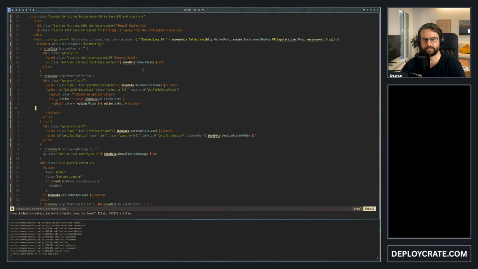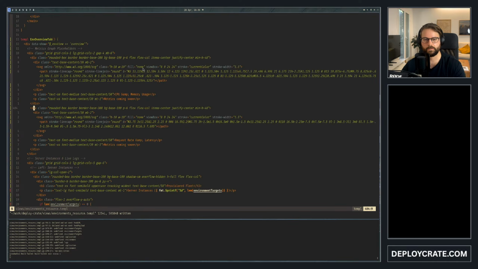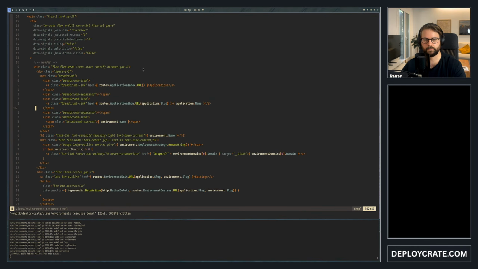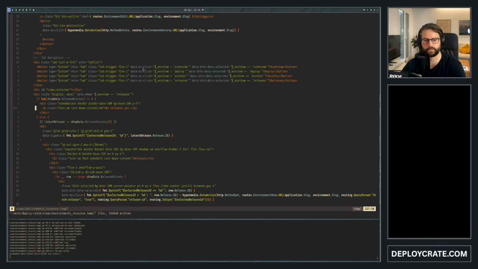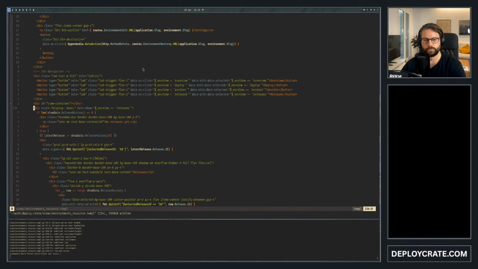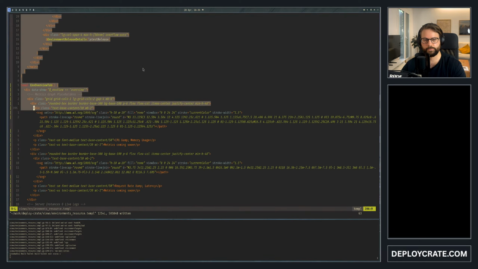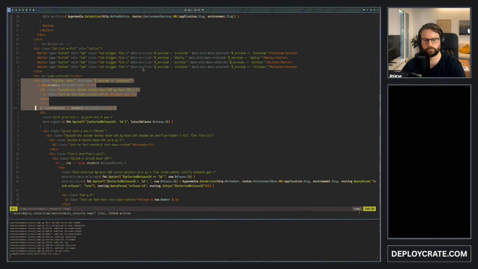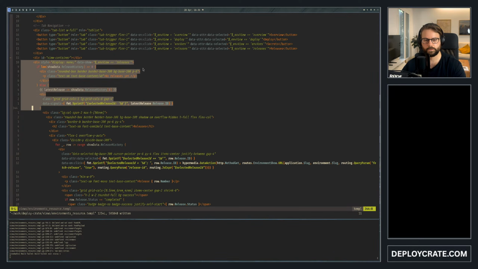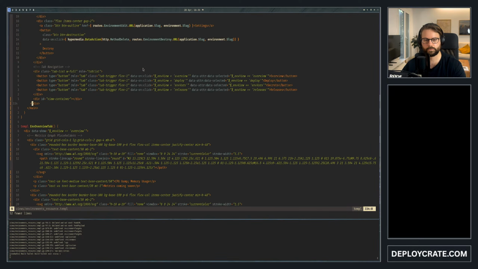I think this also makes the payloads a lot more manageable because I send a lot of stuff right now to this view. Where do I go to? Here, this one.